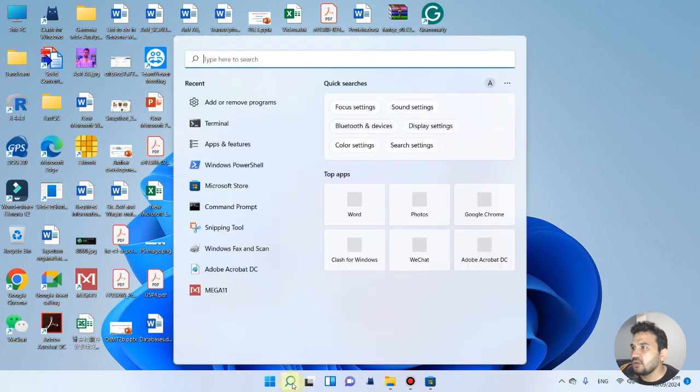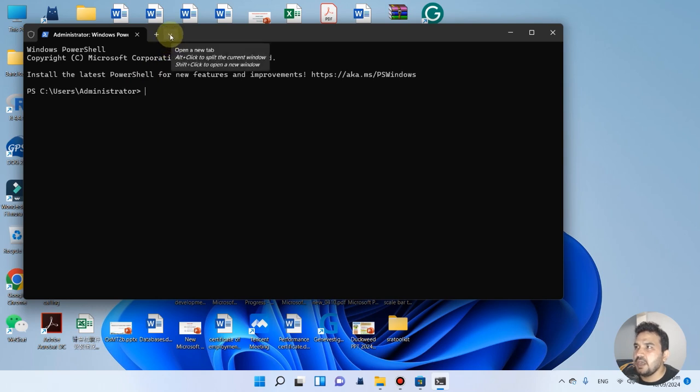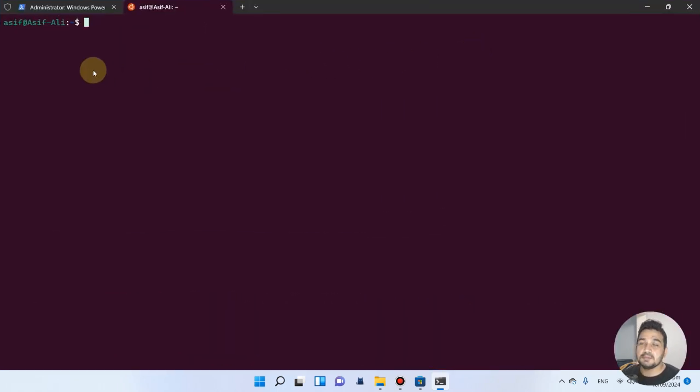What we can do is go again to the terminal, and click on this arrow. You can see we have Ubuntu 24. This is the Ubuntu system, which is all based on the Unix system. Let's see where we are. We write pwd, the print working directory, to see where we actually are. You see here we are in home and Asif. In the Linux system, there is no local disk C, D, E and F. There is only one main home, and then we have the next directory. In the Unix system, a folder is called a directory. In home, you see it has created one folder, Asif.